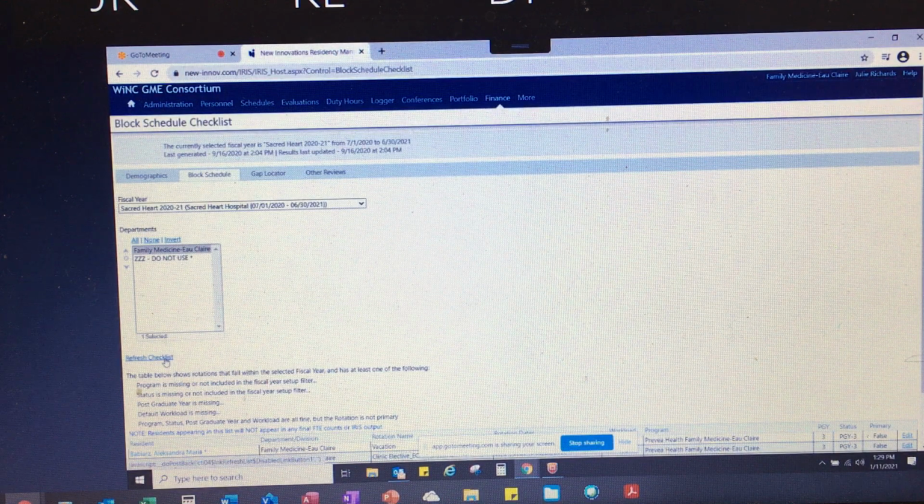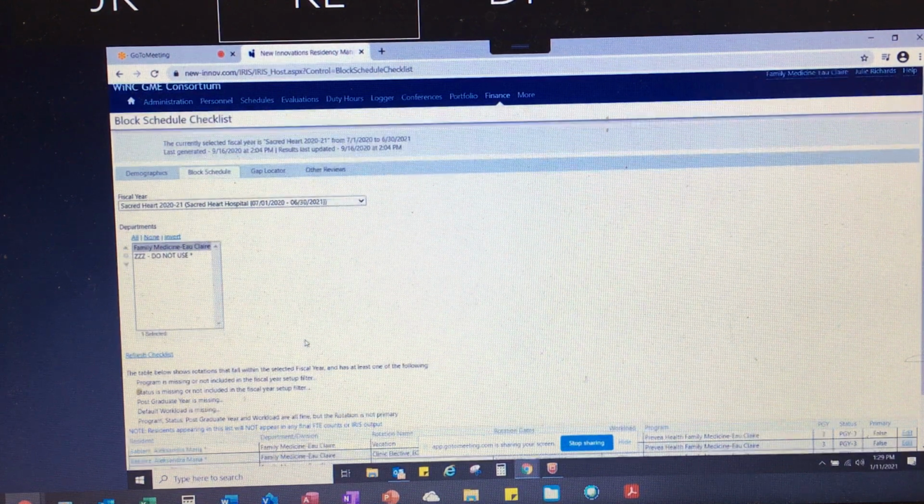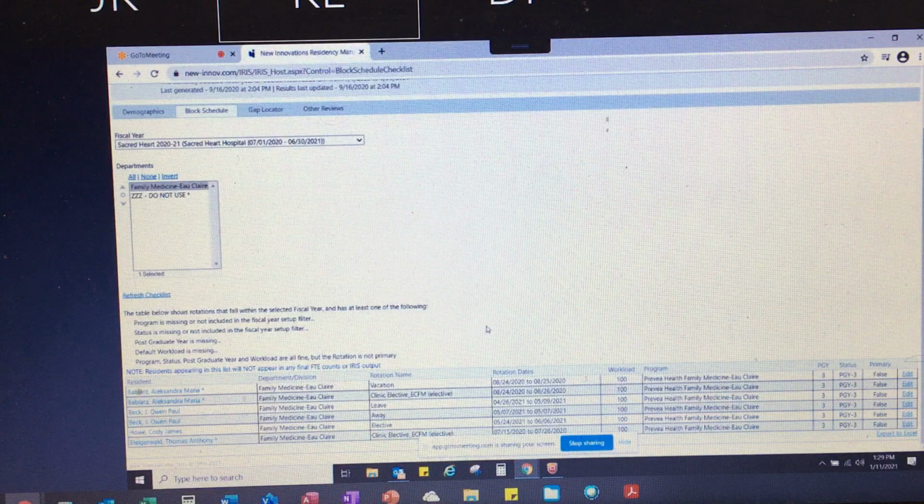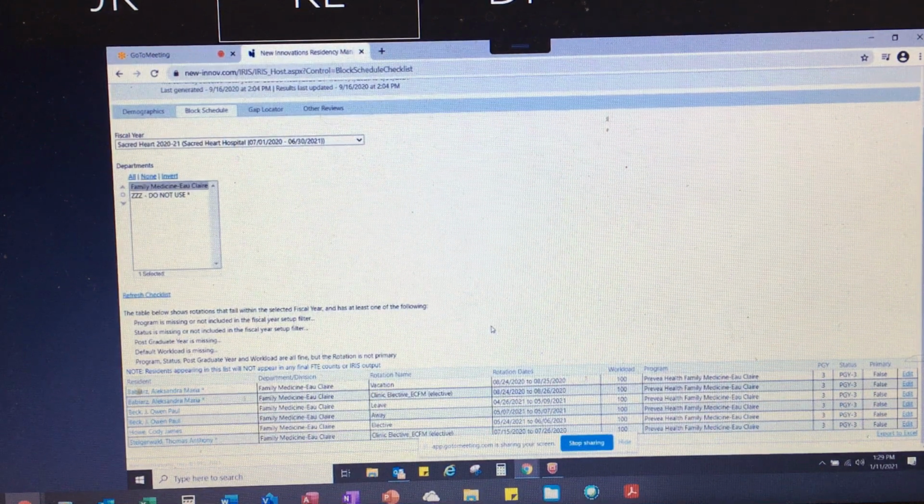This table shows rotations within that fiscal year that have something going on with them. They may be missing a fiscal year setup filter, a status, a PGY, a default workload. It may not be marked as primary. My guess for these ones is that they are not listed as primary.